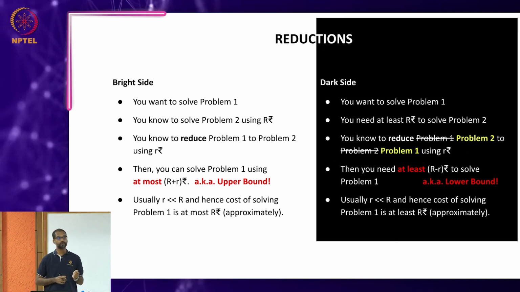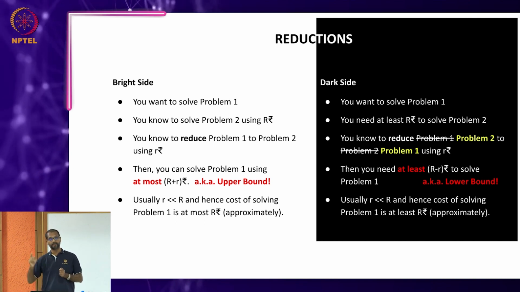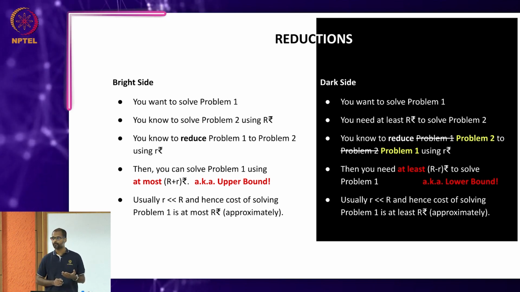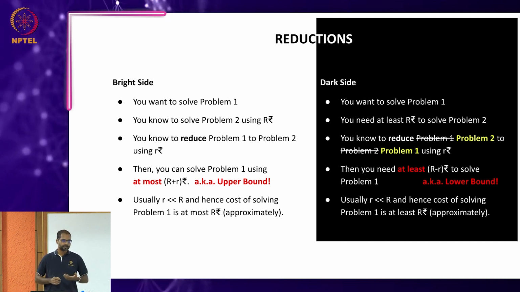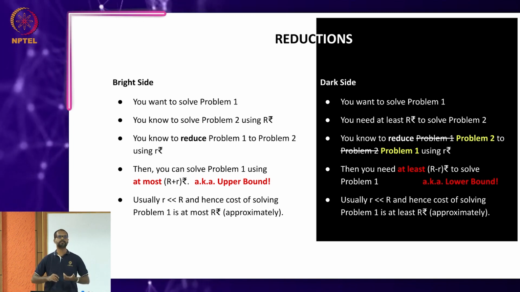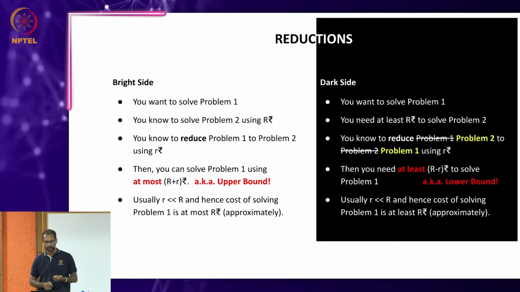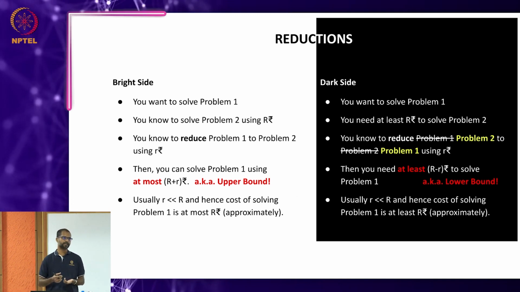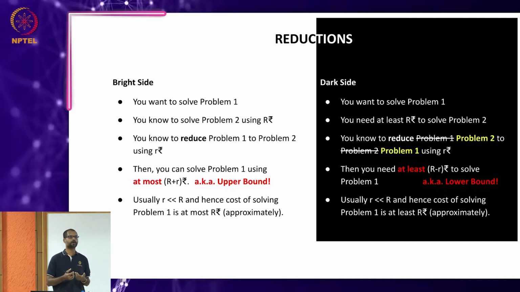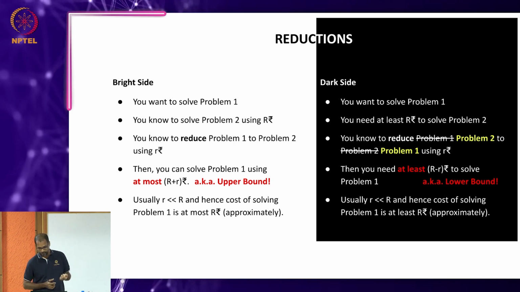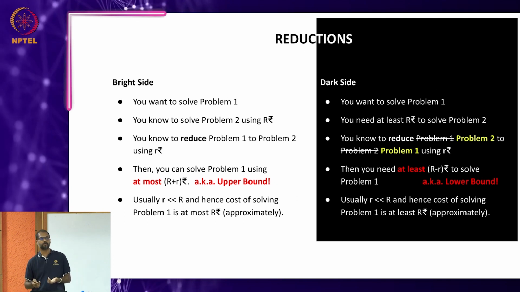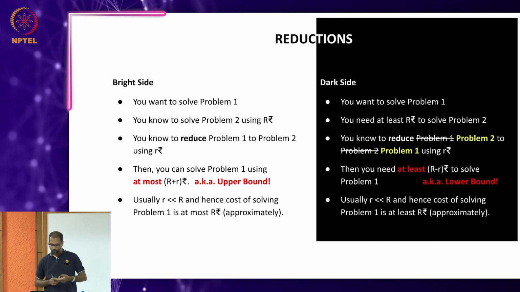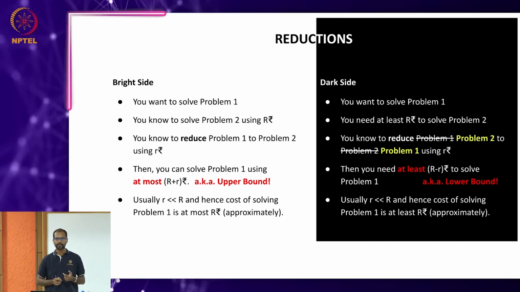So you know how to reduce problem 2, the hard difficult problem, to problem 1 using again little r amount of money. Now what can you say about problem 1? Nothing positive, nothing optimistic. You can say something very negative, very pessimistic: that problem 1 would require at least big R minus little r of resources, right? The argument is by contradiction. Suppose you did not require capital R minus small r amount of money to solve problem 1. If you could do it with a smaller amount, it will violate the second bullet point, right?